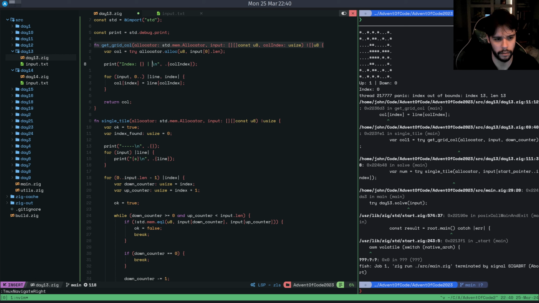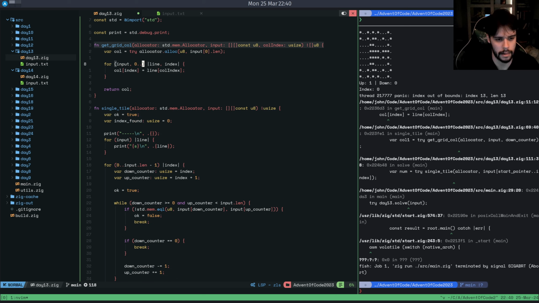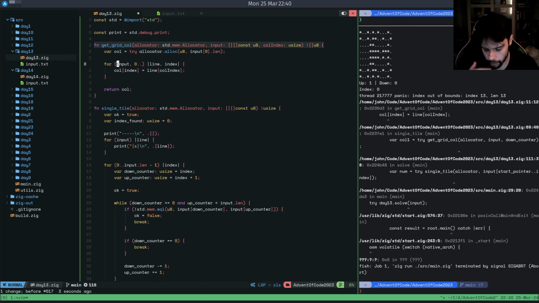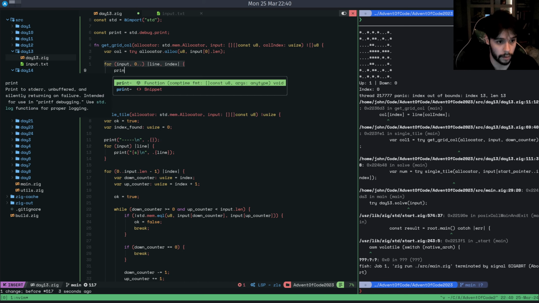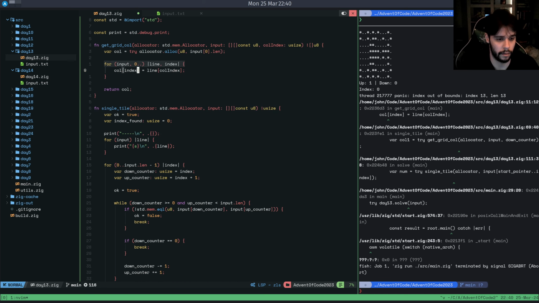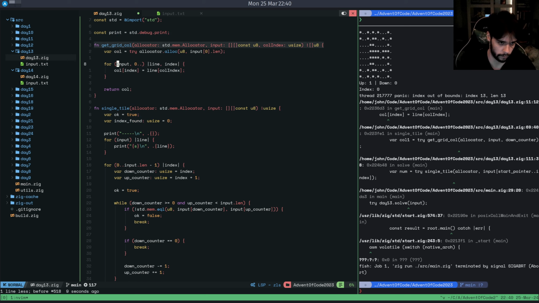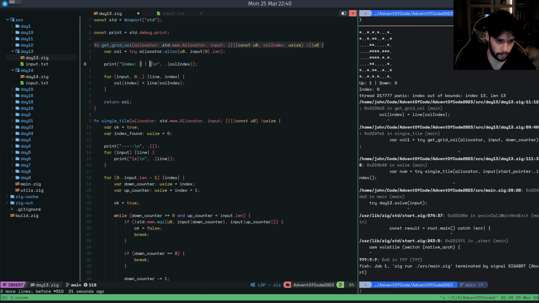It's pretty weird. So when you go through the input, oh, wait. You should go between 0 dot. No, we should go through all the input to grab all the column. Print. So yeah, this is so obvious.